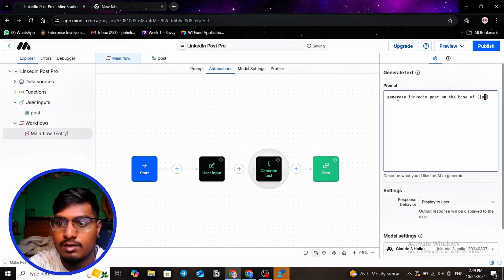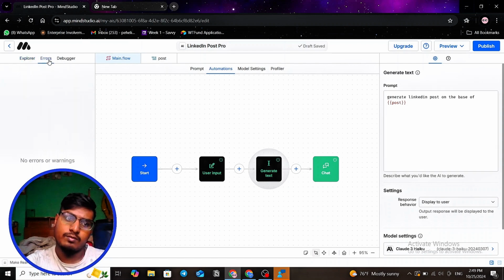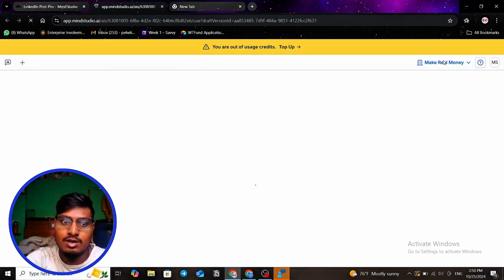Now, we have learned that whenever you want to call any variable, we have to write it in double curly brackets. And whenever you write a variable, the better practice is to look at the error button. If you write a wrong variable, it will show an error. After writing, check whether you put the variable in correctly or incorrectly. So this is a simple prompt, nothing fancy. Now let's see whether the AI works or not. Very simple, nothing else.